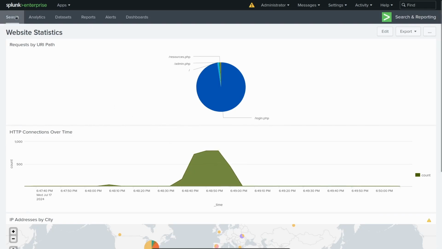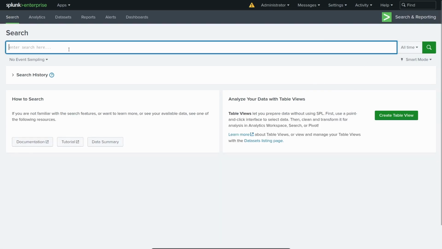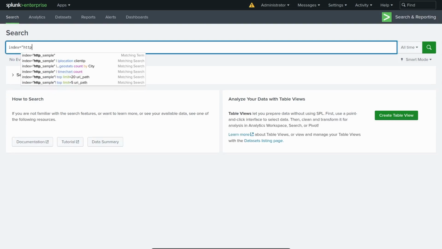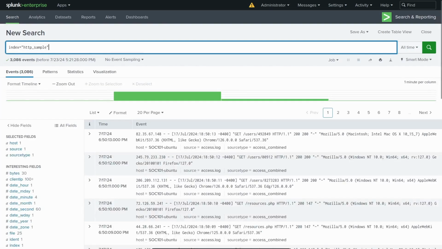And so again, I'm going to head over to Search here. For the time range, select All Time. Remember, because we imported these predefined Apache Access logs, we're not getting real-time data in this case. And so I'm going to input our index, and just hit Run. And this time, let's scroll down to the user agent field.